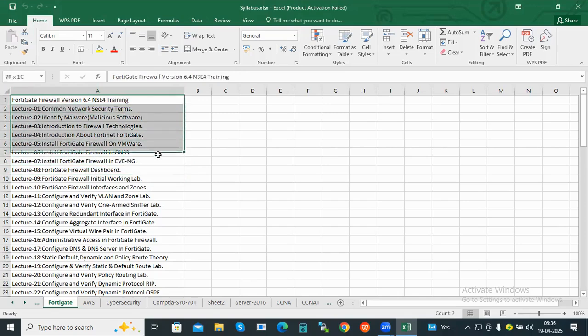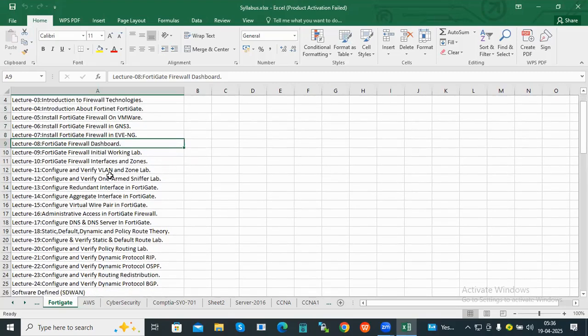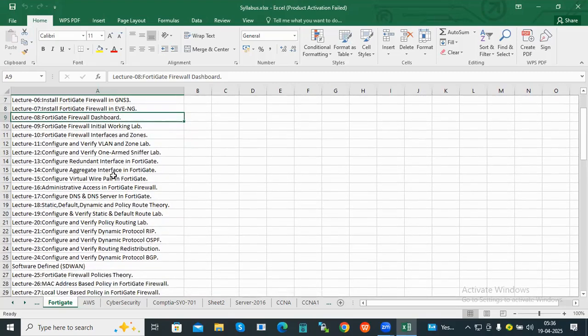So you must have a laptop with at least 16 GB RAM, an i5 processor, and 256 GB SSD. Both of you have it, right? Yes, sir. We have it.